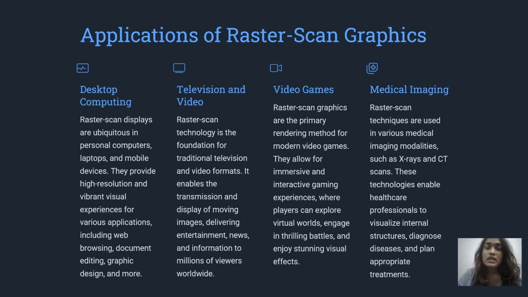Video games. Raster scan graphics are the primary rendering method for modern video games. They allow for immersive and interactive gaming experiences where players can explore virtual worlds, engage in thrilling battles, and enjoy stunning visual effects. We also use raster scan graphics in medical imaging. Raster scan techniques are used in various medical imaging modalities such as X-rays and CT scans. These technologies enable healthcare professionals to visualize internal structures, diagnose diseases, and plan appropriate treatment.